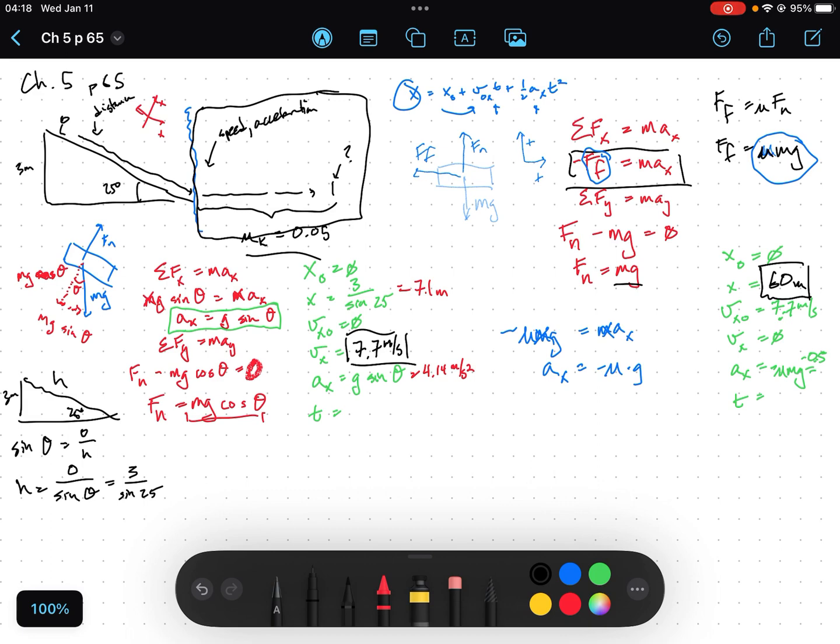And I would expect that you could solve a problem like the first part of this, where you're asked, for example, how fast is something going at the bottom of a hill, given information about the forces that are acting on it. And that's where your ability to follow a process is going to be really important. In this case, there are two processes. The first involves Newton's second law to find forces and acceleration. The second involves using that acceleration in kinematics.